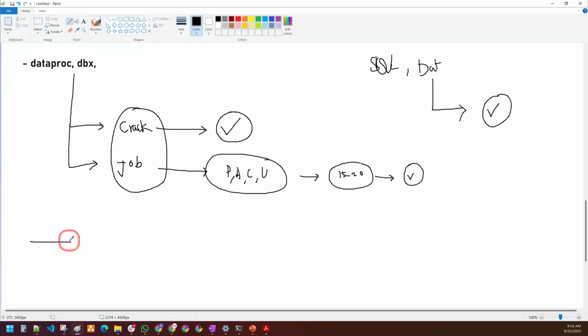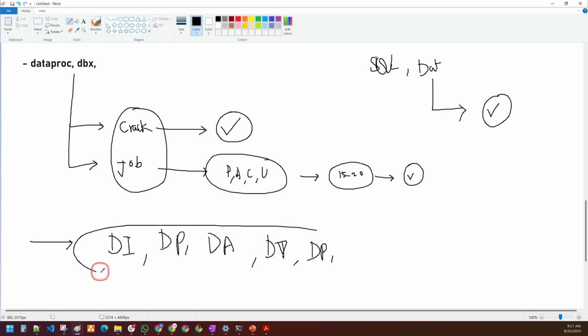The roles and responsibilities include the same things. You are going to work on data ingestion. How do you work on data ingestion? What tool will you use? Data processing: how do you do data processing? Which tool do you have to work with? Data analysis, data visualization, data transformations, and creating the data pipelines. These all come under the roles and responsibilities.